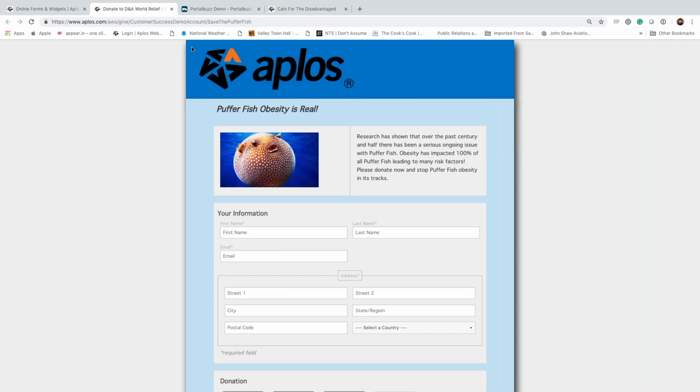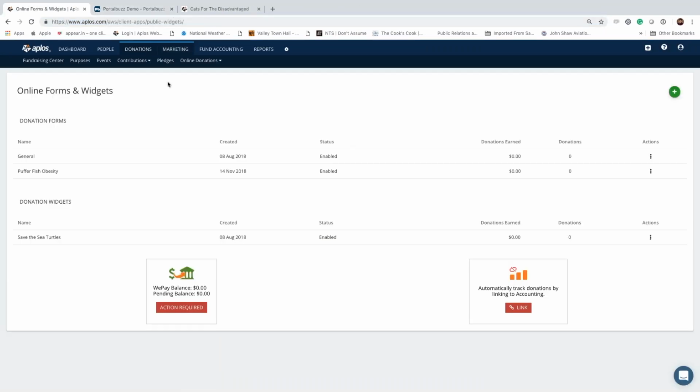So that is essentially the online donation form. Again, it's just a web page that you create. You can use the URL there to send that link in an email, or you can attach it to a button that you can put on your website that people can click on. This is just a very helpful tool to have people donate to your organization online. The second option is for the widget.